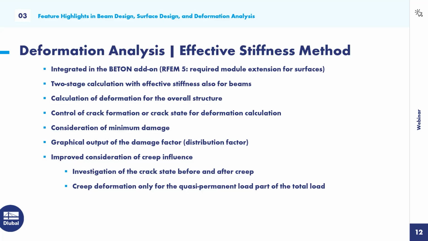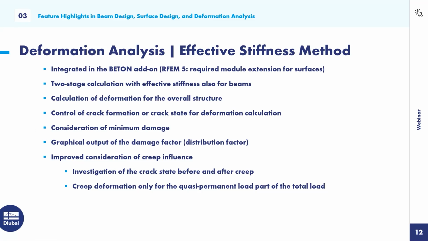So it's not so that we calculate now only the deflection for members and only the deflection for surfaces, like it was done or was possible in RFEM 5. So now you have an interaction between the members and the surfaces or slabs. What we can do is also to control the crack formation or crack state for the deformation calculation.